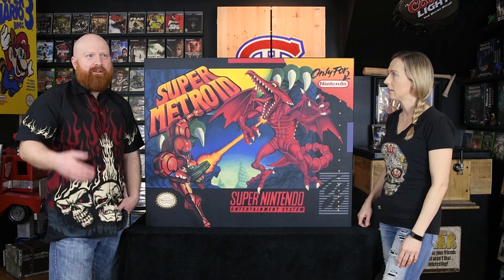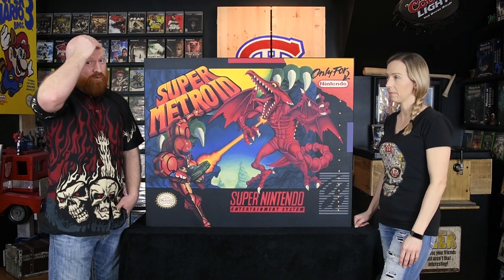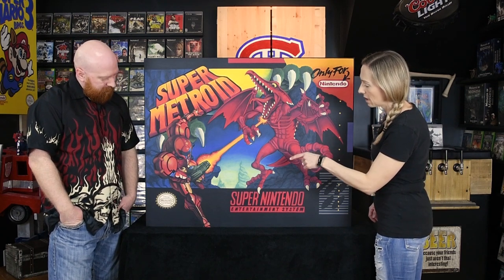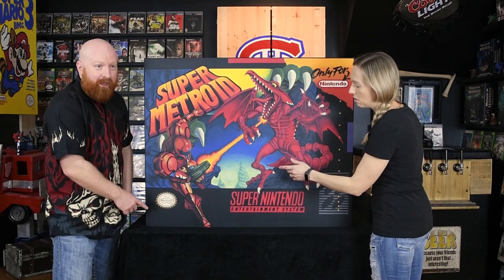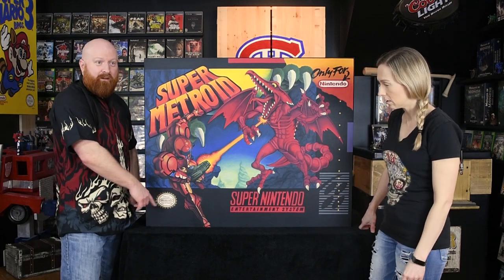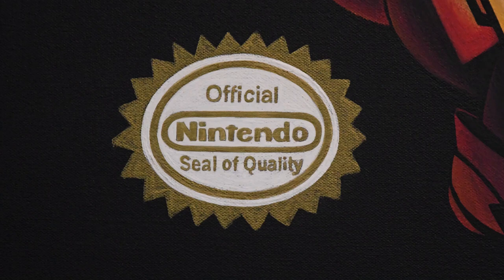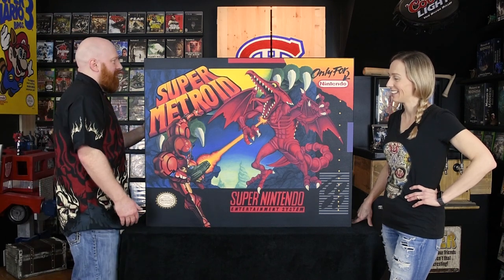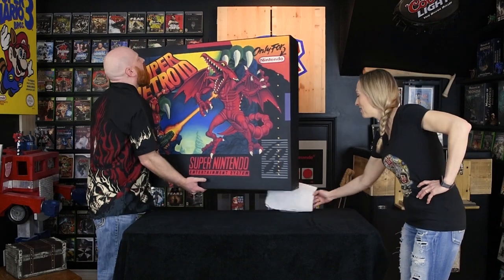It was crazy — I woke up probably an hour or two after her and she was already on the floor painting. Today she had to do the logo, the seal, the background, and the rocks. The gold seal is actually gold paint — it looks pretty cool. The rocks all had to be done, the claws had to be shaded, and then touch-ups. That doesn't sound like seven hours worth of work but it absolutely is when you're painting.